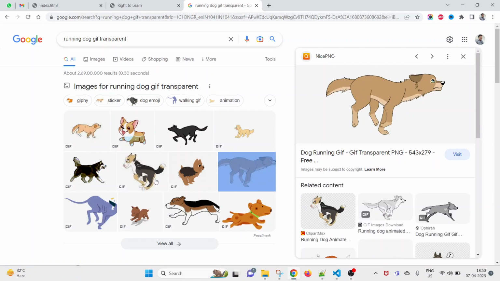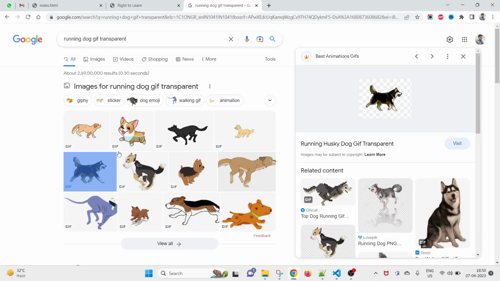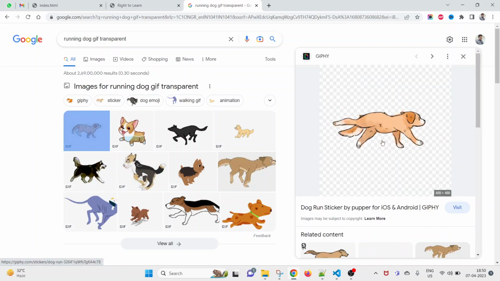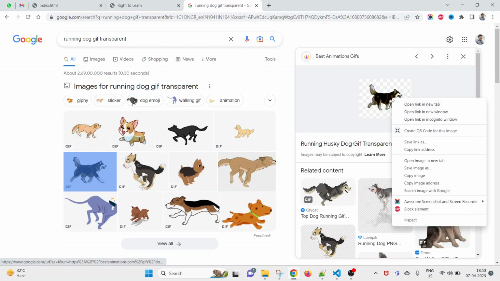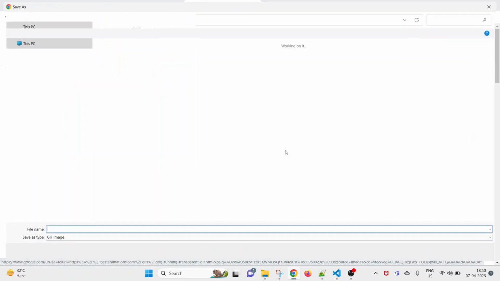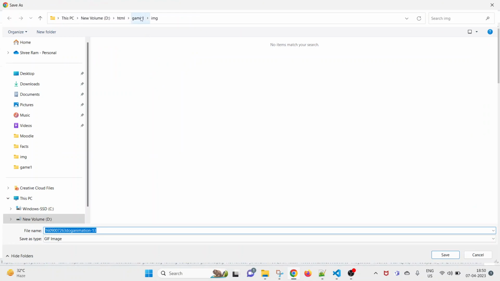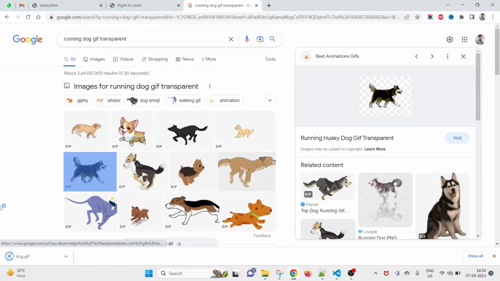Let me check for any other one. This one is running speedily, and I want a slow movement, so I will be using this one. I am downloading this image under game, so let's name it dog.